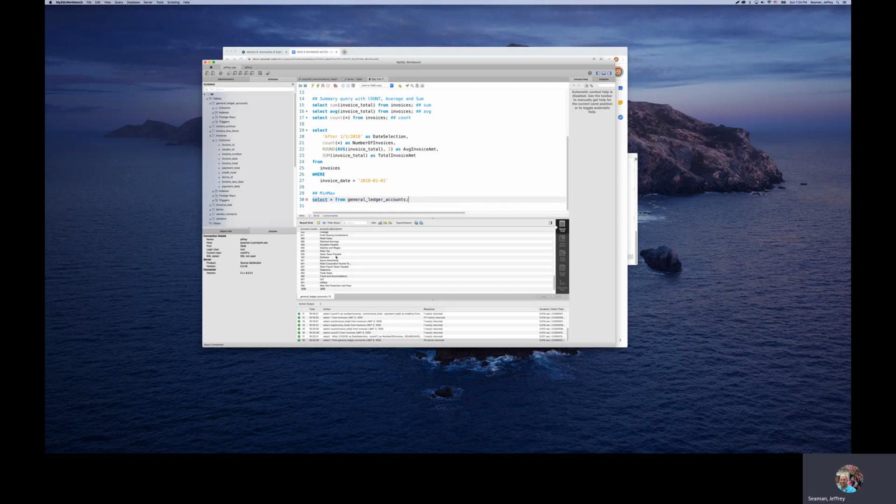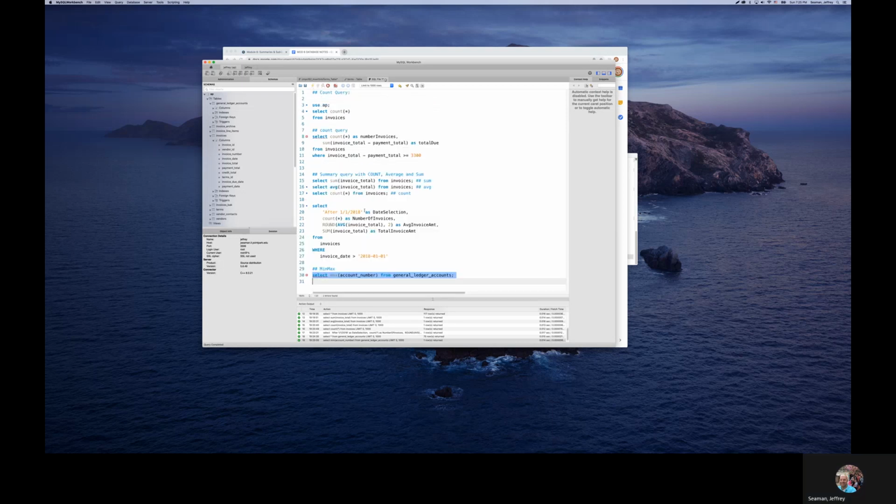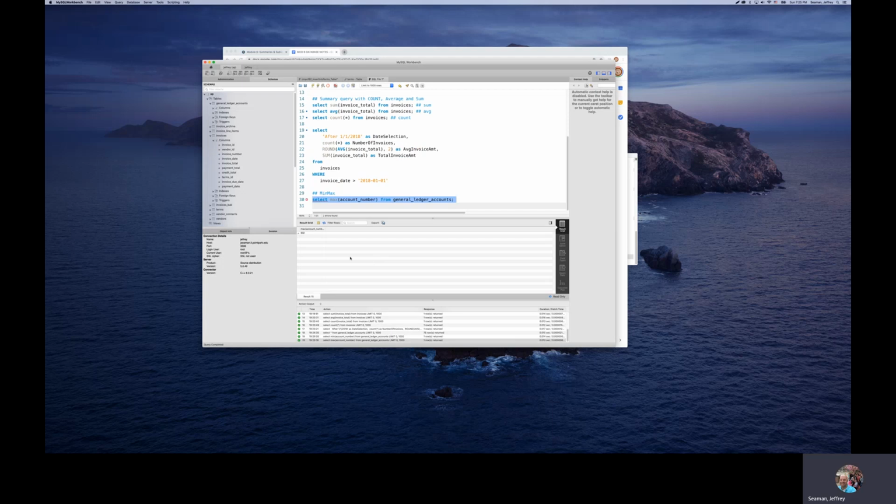All right. So let's see what our largest. If we wanted to see what our minimum number is, we could do min. We could do account. I think it's account number here. Yeah, account number. So we'll do account number like that. It'll tell us what our lowest number is. So if we run this, there we go. Our lowest number is 100. And then if we do a max right here, it'll tell us our highest number. And our highest number is 632.